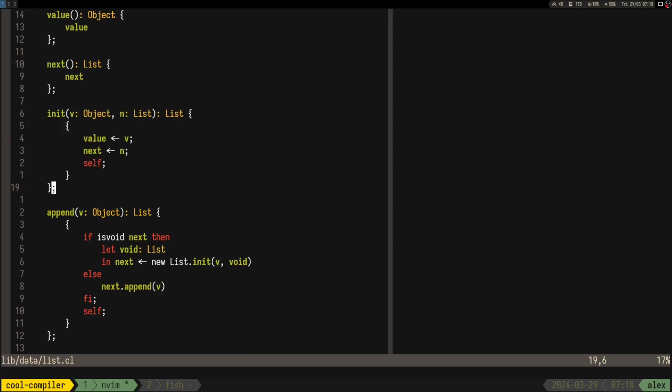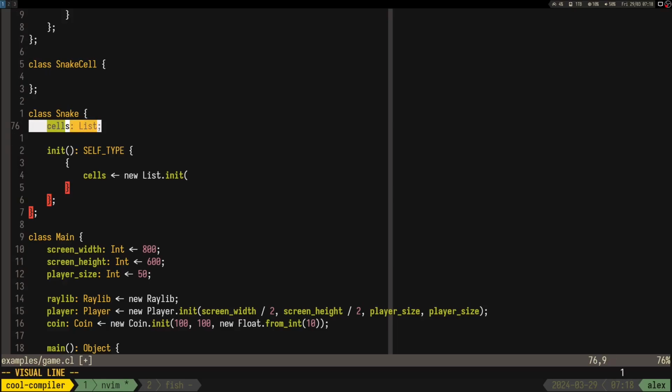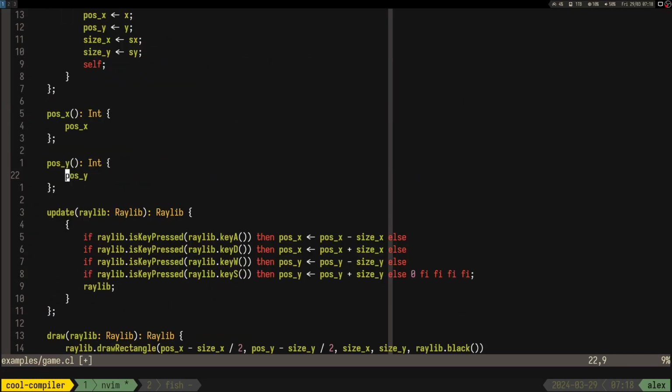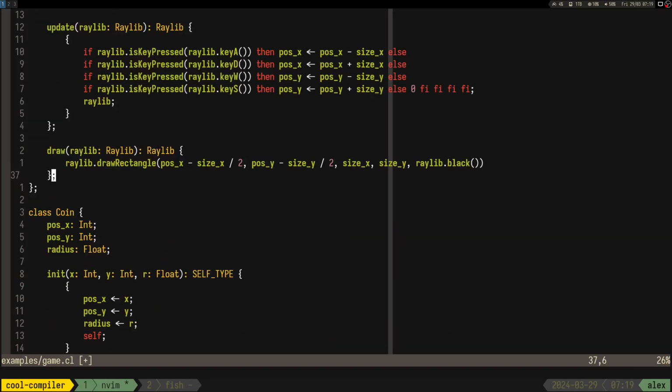So I think it's easier to use init. How about the init function of the snake getting in the position X and position Y, the same way we do here. Maybe also the cell sizes.